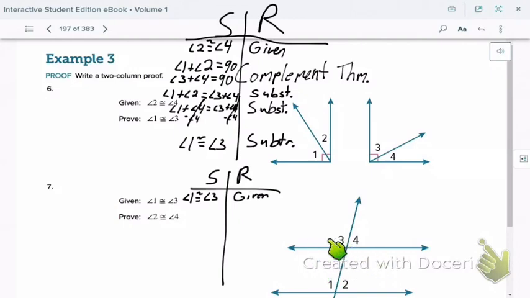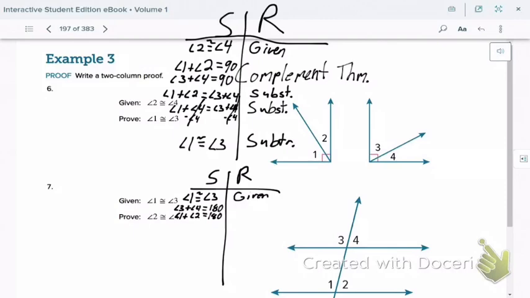Here's the figure. What do we know about 3 and 4? What do we know about 1 and 2? That would get it on paper. It's very similar to this, only the equations. They're a linear pair, which means what? When you add them up, it equals 180. What do we know about 1 and 2? Yeah, they're a linear pair. When you add them up, it equals 180.